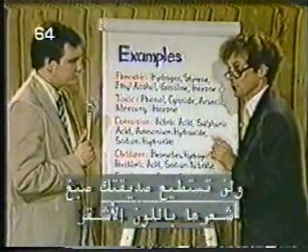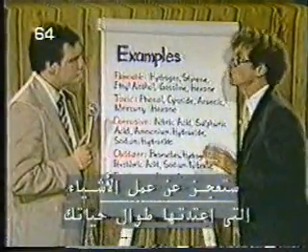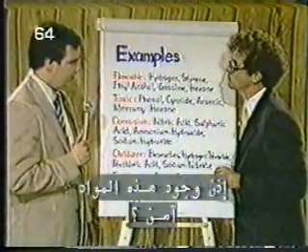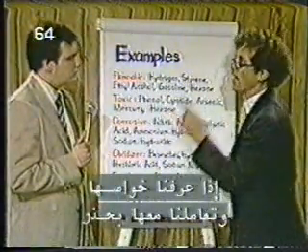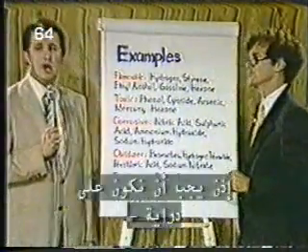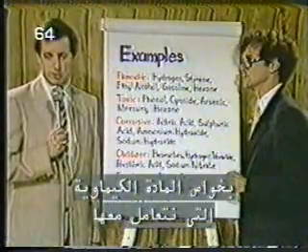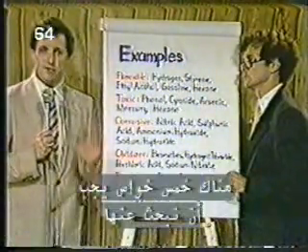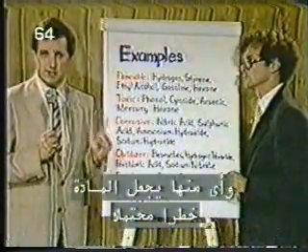Your girlfriend couldn't go blonde. You couldn't shoot your shotgun. You couldn't do a lot of things you've been doing most of your life. So they're safe to be around — if, big if, you know their properties and take precautions with them. So we have to be aware of the properties of the chemicals that we use and work with. There are five of them to look out for, and any one of them can make a chemical into a potential hazard.